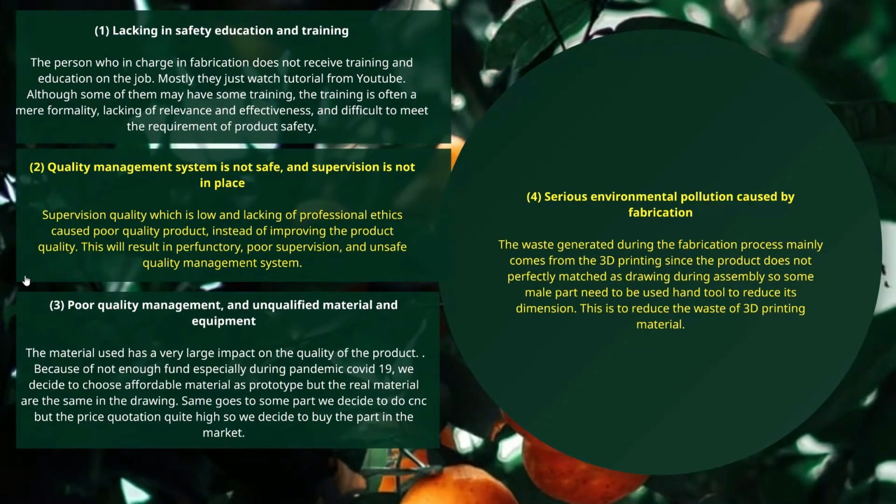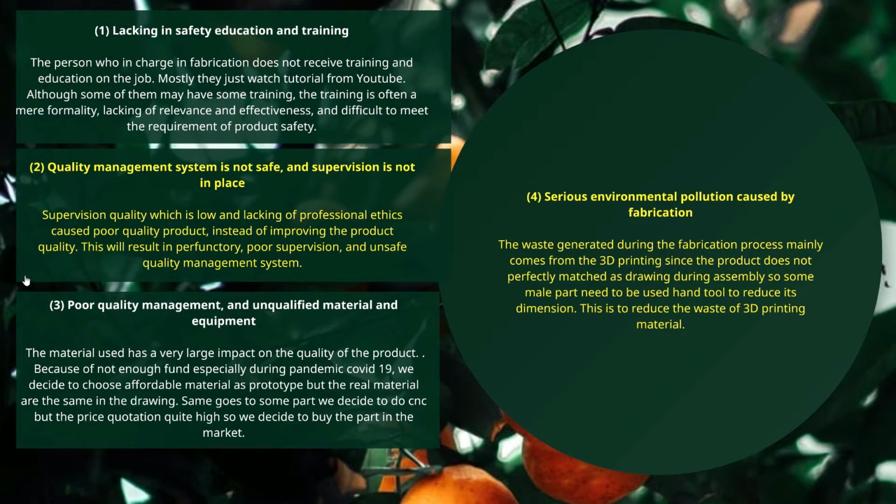First, lacking safety education and training. The person in charge of fabrication does not receive training and education on the job. Mostly they just watch tutorials from YouTube. Number 2, the quality management system is not safe and the supervision is not in place. It causes poor quality product instead of improving the product quality.